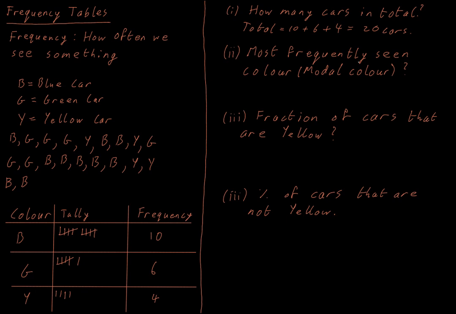Part two, the most frequently seen color. We know frequently is how often we see something. So the most frequently seen is what color did we see most? And in math, this has a special name. The most frequently seen thing is called the modal thing. So the mode or the modal color is going to be the most frequently seen color. So this is an important word for our statistics. So the most frequently seen or the modal color is going to be blue because 10 is bigger than six or four. So all we can really say here is blue. We can't do much explaining beyond that. It's the most frequently seen color.